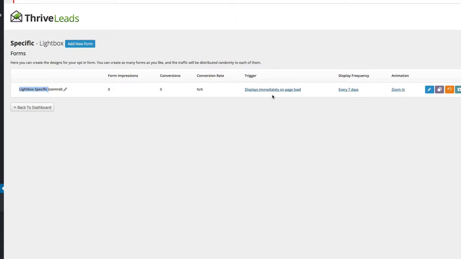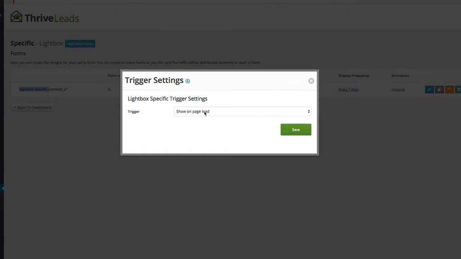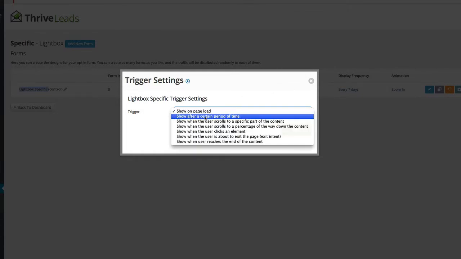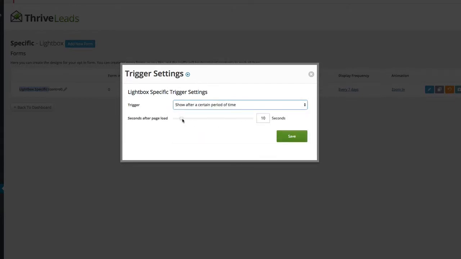And what you see here now is you can control when all the different opt-ins appear. Each kind of opt-in has its own options available, and the ones that are relevant for a pop-up are when it appears. So you can have it displaying immediately, which I find annoying for pop-ups, so I always change this. And I make mine load either on exit intent, which is when the mouse goes towards the edge of the browser, is an interesting one, or a specific period of time, which usually converts better, and usually 10 to 15 seconds is pretty good.